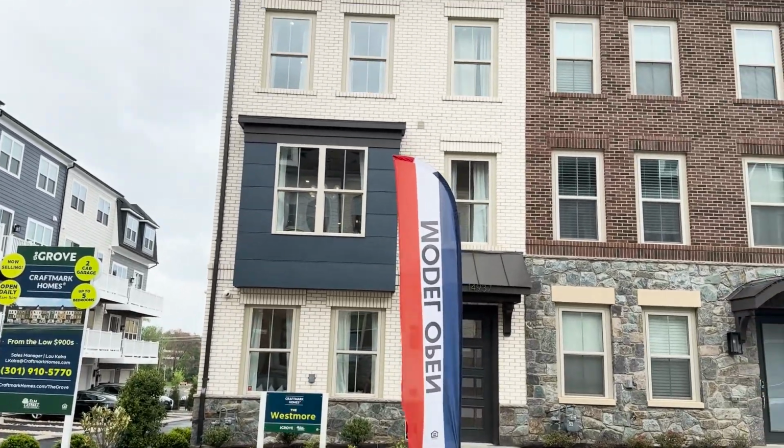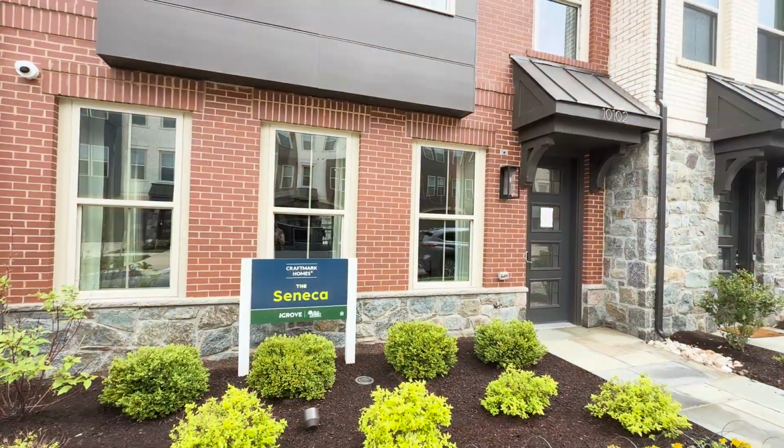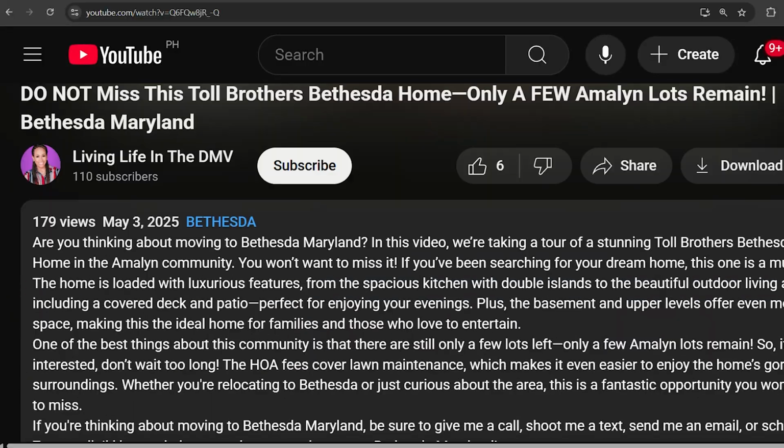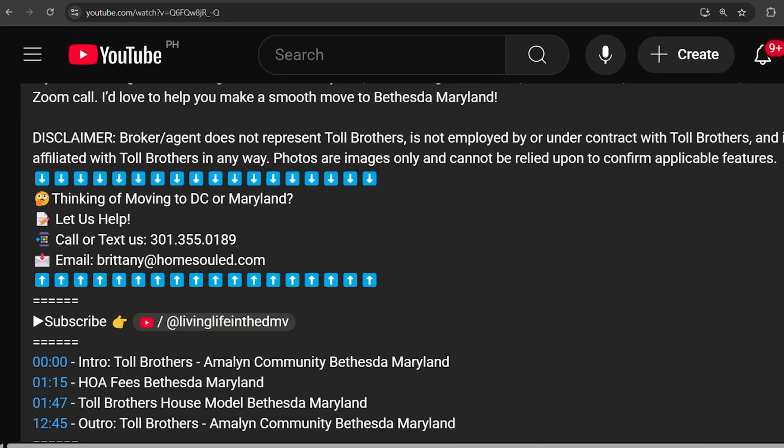So the sun is finally coming out, and I think that's a sign that you need to make this your home, because I don't know about you, but these two model homes are absolutely stunning. And if you think you want to call this your home, or if you're like, Brittany, you know what, this isn't for me, but I want something similar to that, maybe a different part of town, go ahead and hit our contact. We're happy to find something that works well for you.